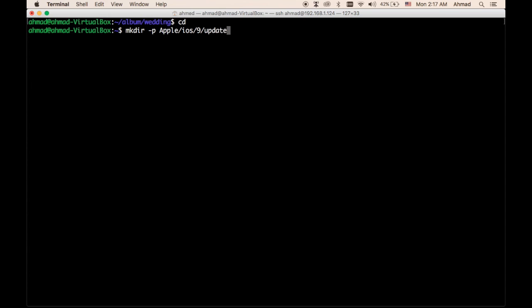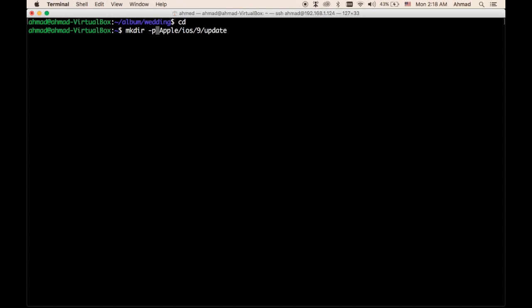As you can see here, I'm trying to create 4 directories underneath each other, and the problem is those directories were not created before. But using the -p option, for parent, will make the command create all the necessary directories underneath each other like this.